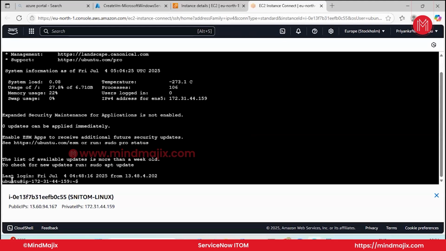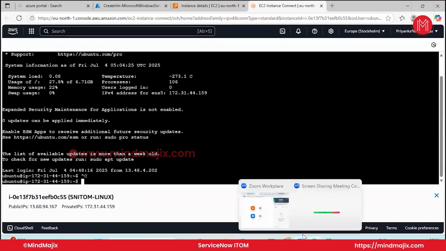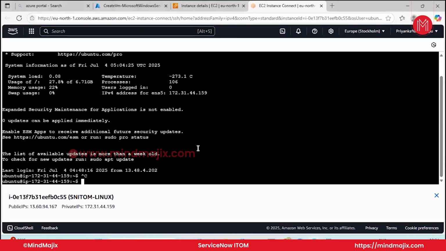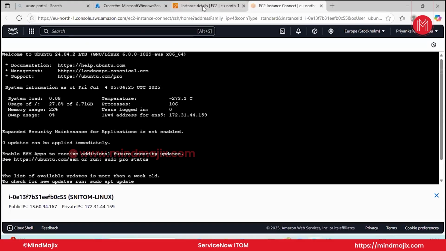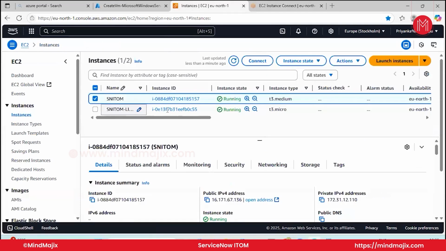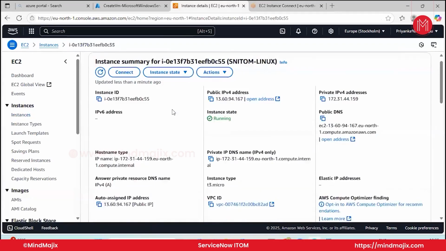Ubuntu only, right? With the caps also there is a difference. Copy that, go to the instance. Go back. Second tab. Select the Linux instance here. Not this, this is the mid one. Select that one. Click connect.